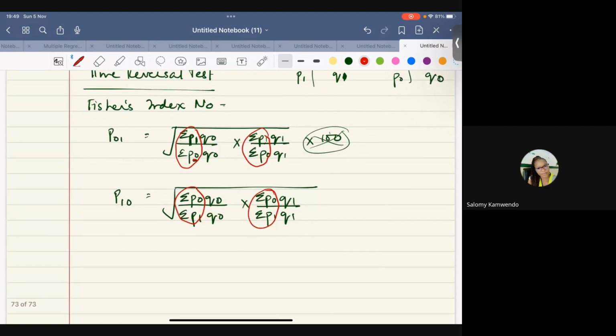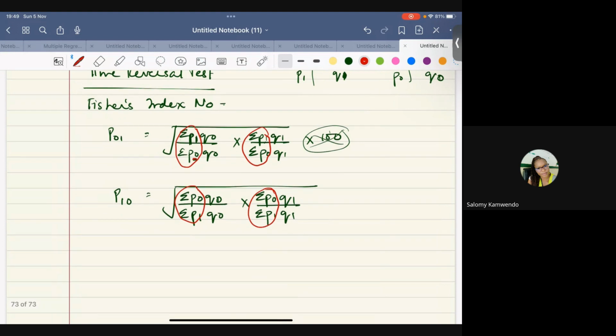So now what do you actually find? Sorry, I have a question on the same. Yes. On this example, you are changing on the letter P. So can you also sometimes change on Q, or maybe you only change on P? You can change. See, we are doing price index number. If you are doing quantity index number, then the quantity will change. So currently we are studying price index number. That's why we are changing the price. But if you're doing quantity index number, then we will be changing the quantity. Is it clear?